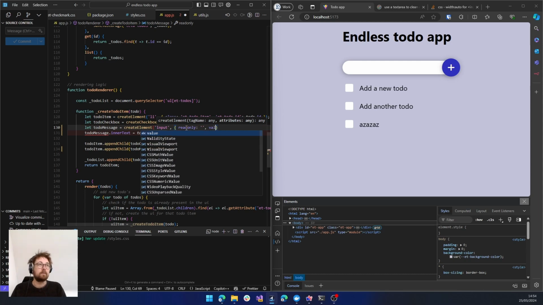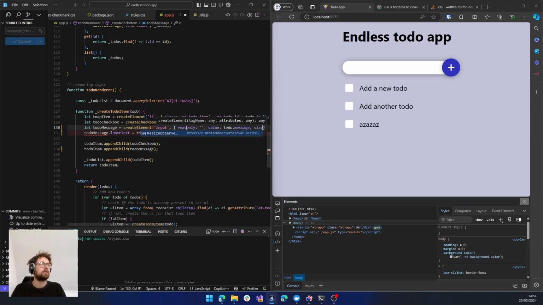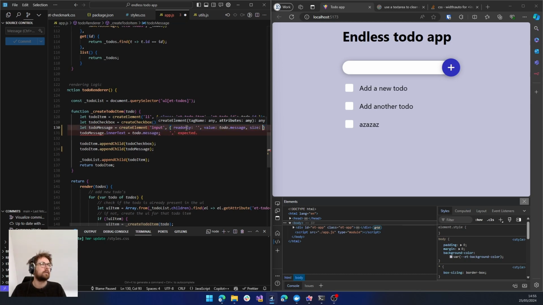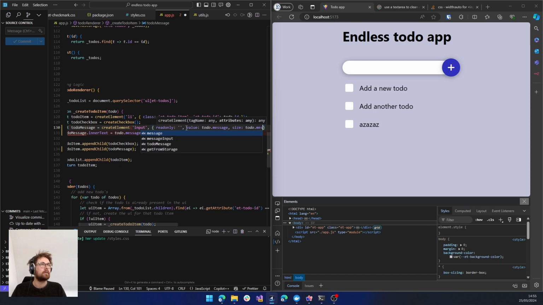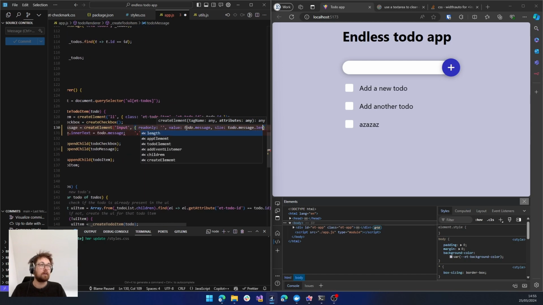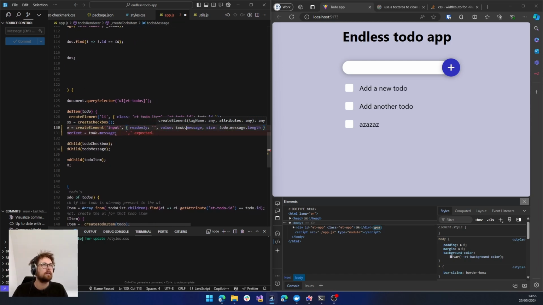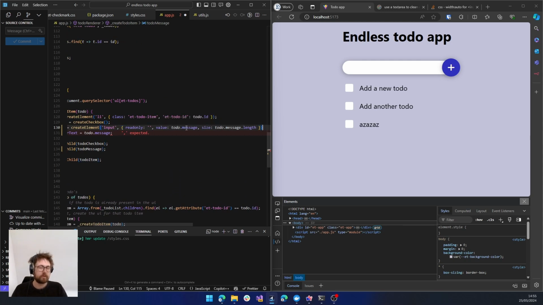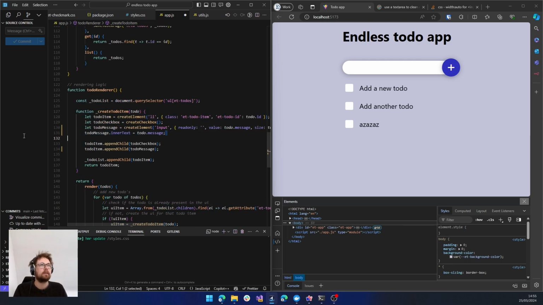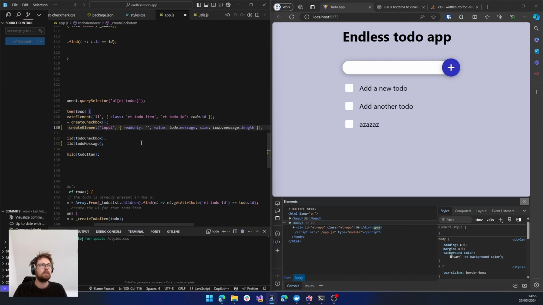And the value can be our to-do.message. And the size, which is the size of the input, can be to-do.message.length. So let's do that. You'll see in a minute what the size thing does. So for now, we don't need this.